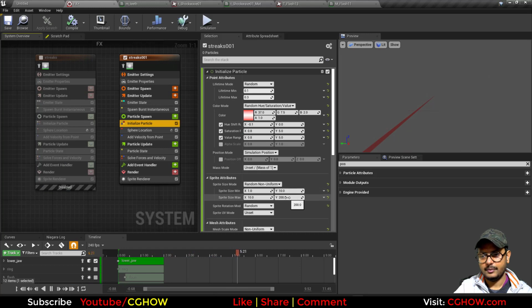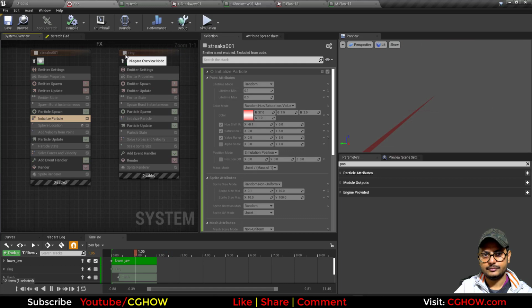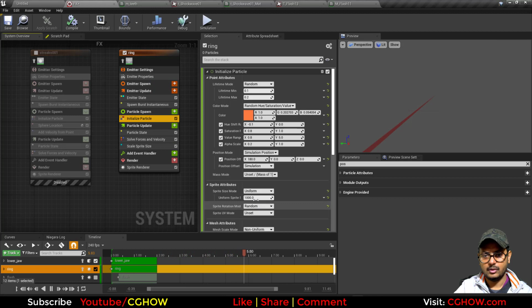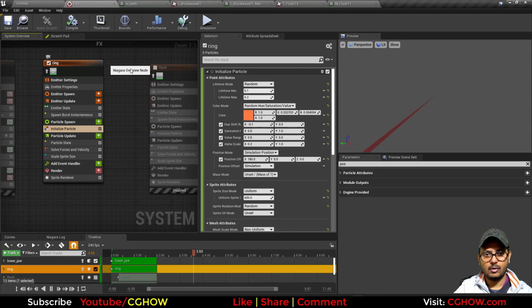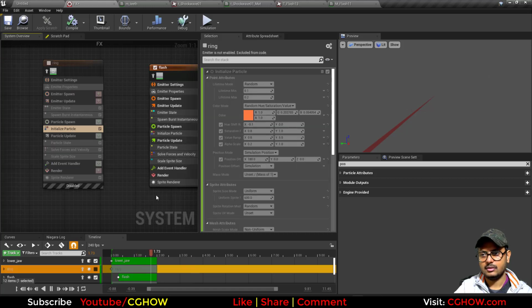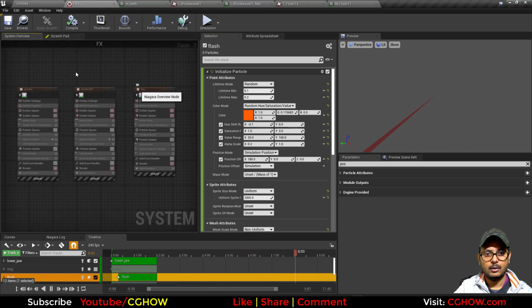Yeah, maybe I'll make it 0.1 and 100. Then I'll turn this off, turn this ring on. It is very big, so I'll make it 600, and then I'll turn this off, turn this on flash, and this is too big, so 5000 is too much. Let's make it 2000.